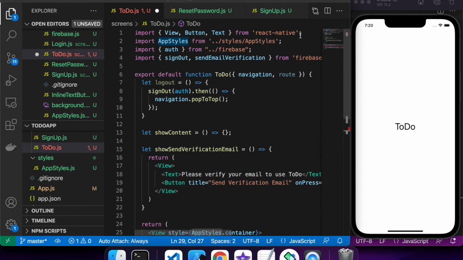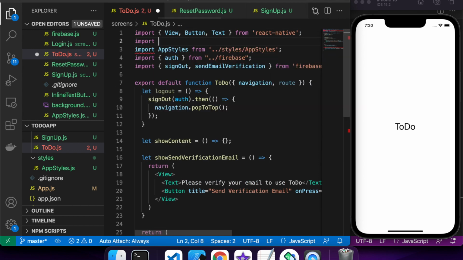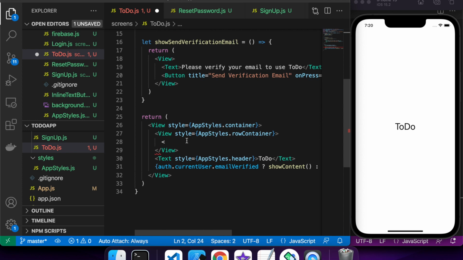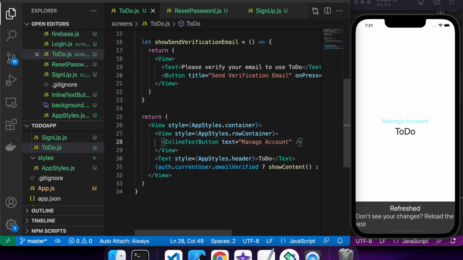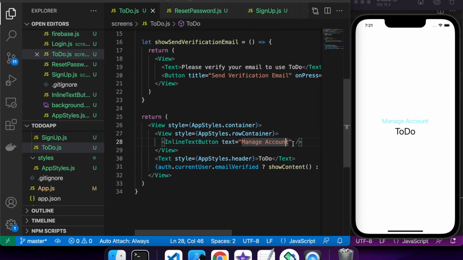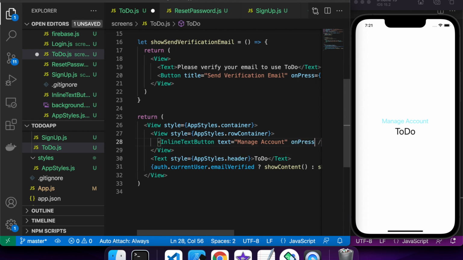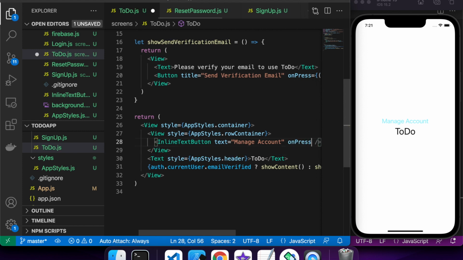I want it to have a manage account button. I kind of want it to be appearing where I think an action would appear. And I'm not going to use a main button for this because I think it should look a little bit less intrusive. So yeah, I'm just going to do manage account. It's a little bit hard to read, so I think I'm going to need to make some changes to allow for styling of that color. So I'll do that in a second.